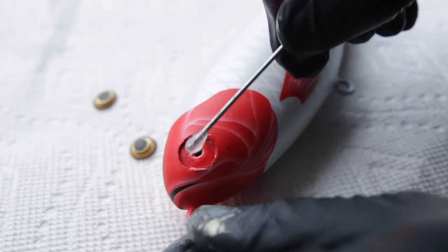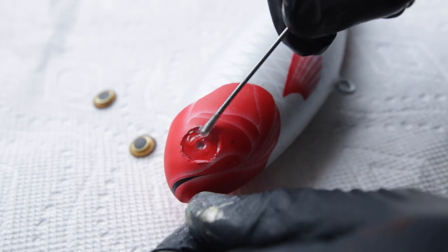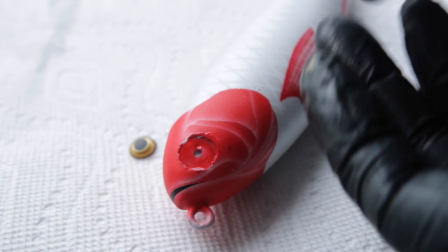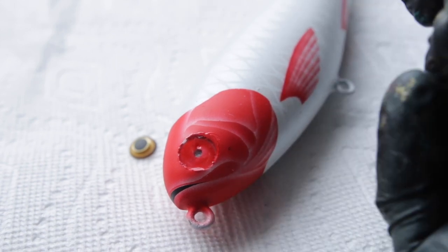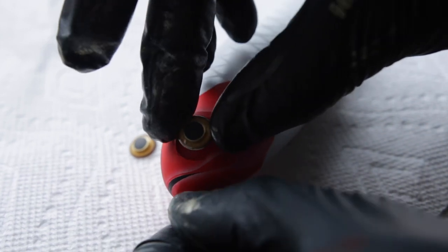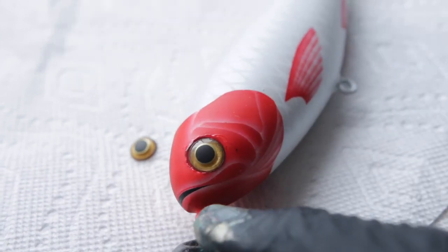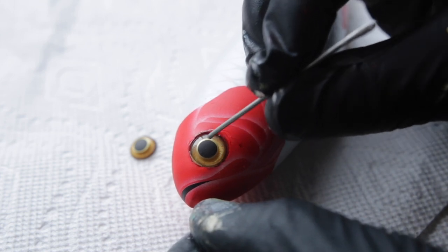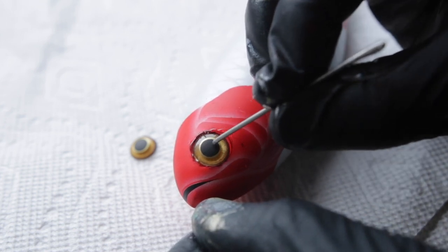Alrighty, now that we're finished with the paint job, I'm just going to glue in some eyes with 5-minute epoxy, and then we're going to go to the drying rack, and I'm going to cover these with epoxy again. And of course, I'm just going to use the True Coat epoxy again. I'm still of the opinion that it's probably the best epoxy for fishing lures out there right now.